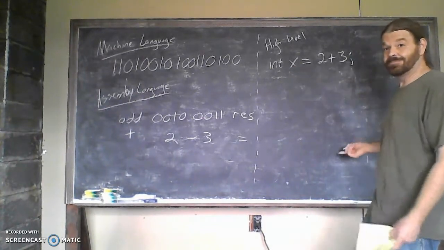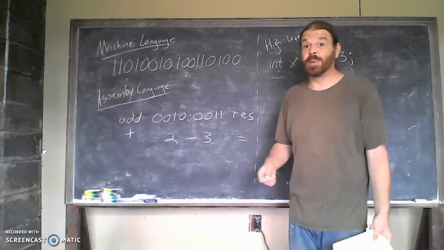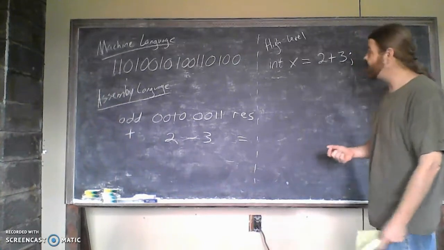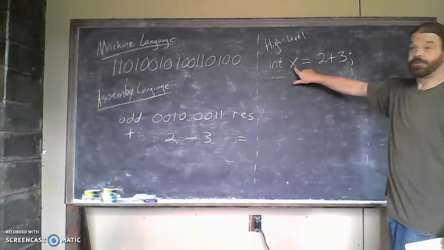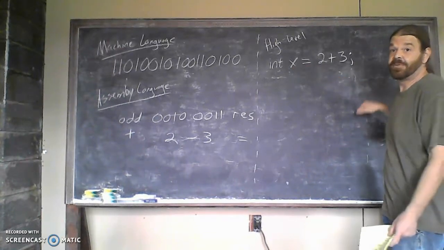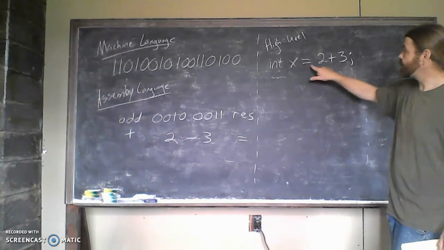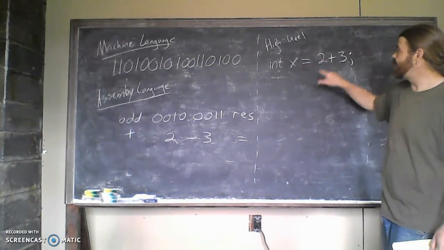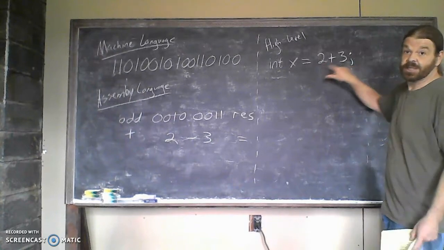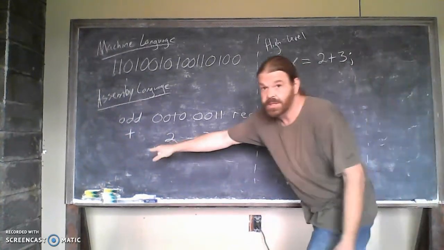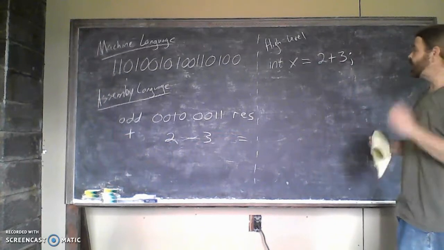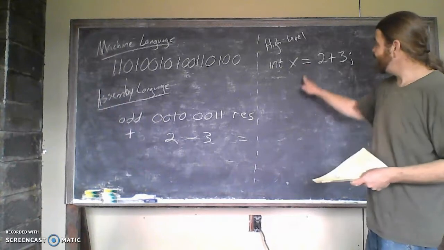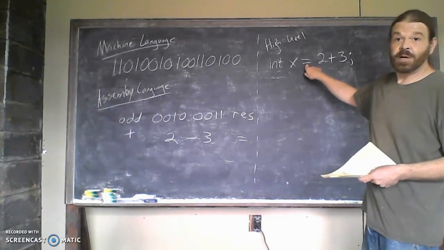That way we don't have to refer to it by bit number. We don't have to remember exactly where it's at in memory, and the computer can move it around to make things more efficient if it needs to. We'll just refer to it as x instead of the bit in memory that it's stored at. This one, I don't want to say equals here, I'll come back to that. But 2 plus 3 is the way we would normally write that, instead of plus 2, 3, the way the computer needs it. So the equal sign here does not mean equal to.